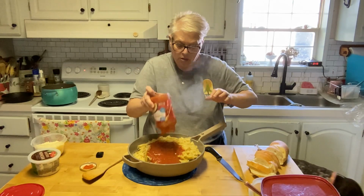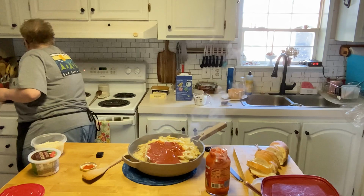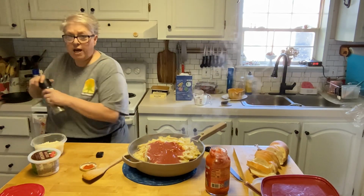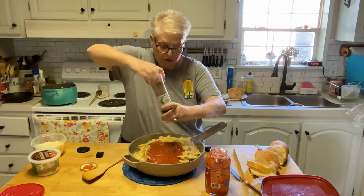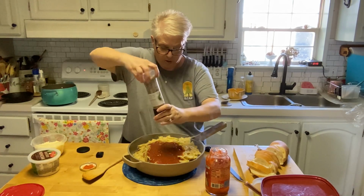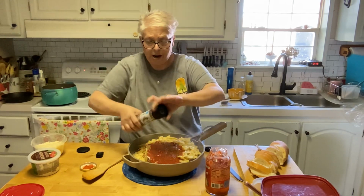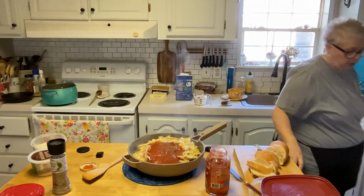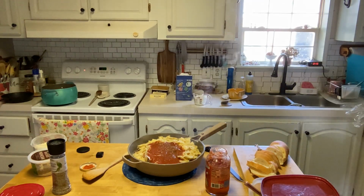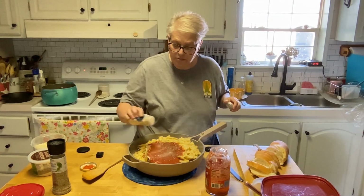Okay. This is how quick it throws together. We've got our Italian seasoning. This also has salt and pepper in it, so I'm not going to add any more salt or pepper. I'm going to grab my garlic, which I haven't got yet. Excuse me, Harper. This must smell good because all the dogs are gathered around. So we're going to add some garlic.